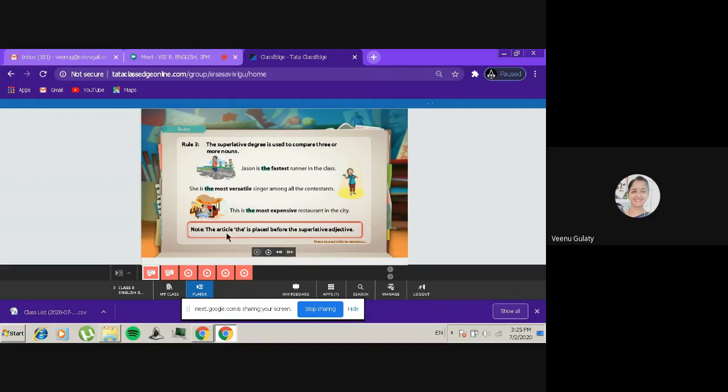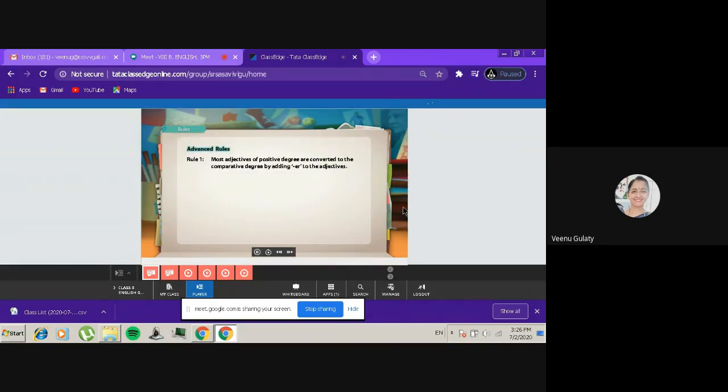And here, like in the previous rule, we saw that in the comparative form, after the adjective than comes. And here in the superlative degree, we see that always the comes. The fastest, the most, the. So, जब the आए, तो you should understand this is the superlative form of the adjective.